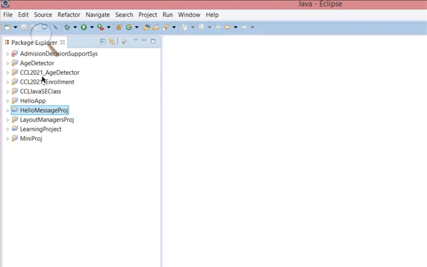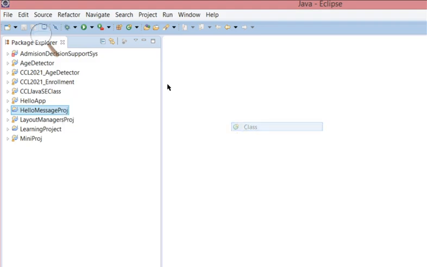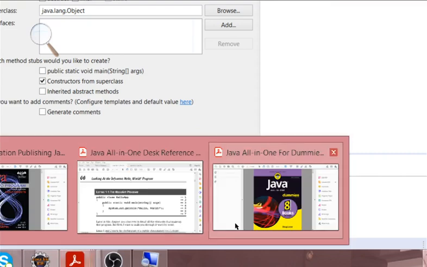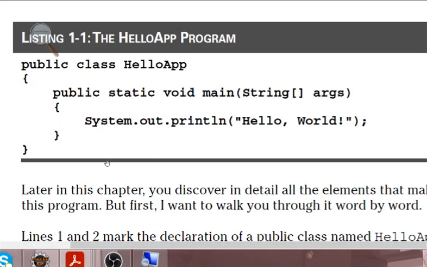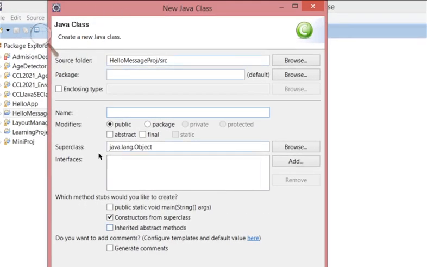This is a project. Then you right click, and then you create a class. Java programming language is object-oriented programming, and it makes use of classes, methods, objects. Four basic principles of object-oriented programming are inheritance, encapsulation, polymorphism, data abstraction, and so many other things. This is from the theoretical perspective.